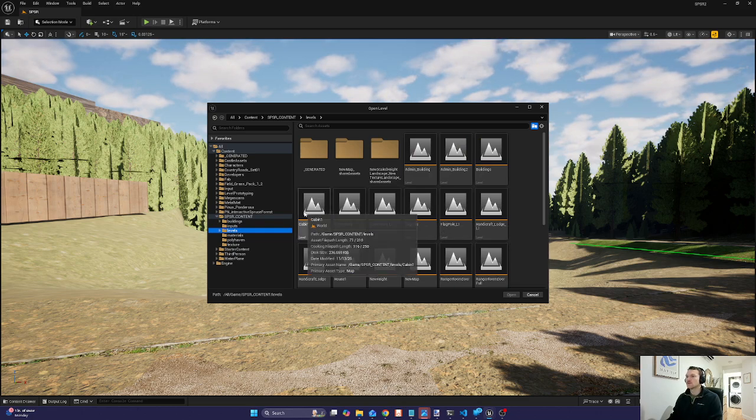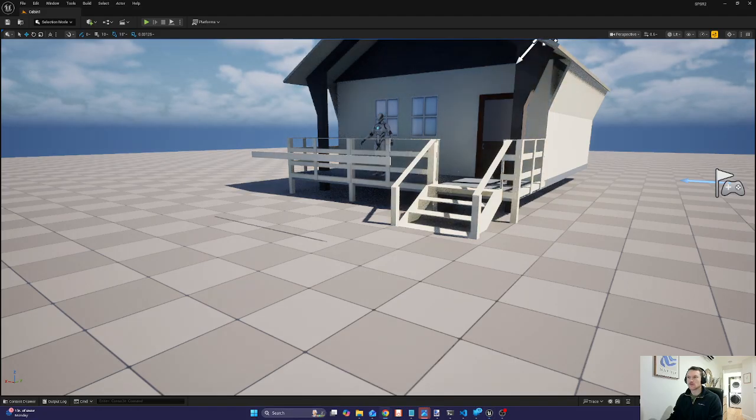Cabin 1. So we're going to keep working on cabin 1 today. So let that load. I think we're getting pretty close to the end of cabin 1. Looks like my stream is up.